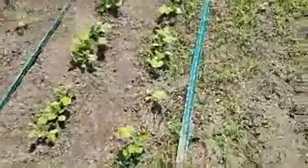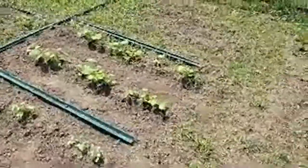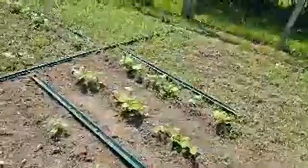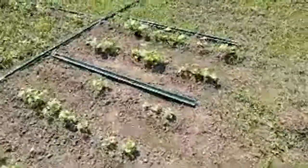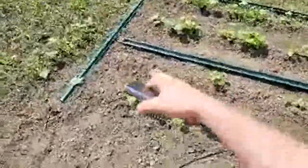Yeah, the watermelon's not. I see like 4, 5, 6. I see like 6 watermelon plants. Actually, that may not be a bad thing though, because between the watermelon and the pumpkins, my concern is that I put them so close together, they vine out quite a bit. So I'm not too worried that there's not that much watermelon, because once it actually starts growing, if it keeps growing consistently, it's gonna be crazy up in here with all the vines. So I'm kind of okay that there's not that much of that, but there's a lot of pumpkin coming up. And I still can't believe some of the cucumber stuff didn't come up over here.